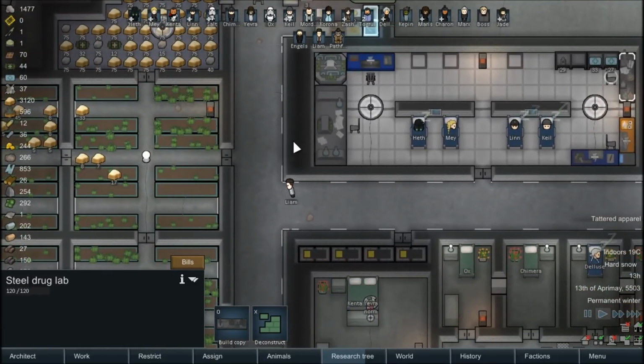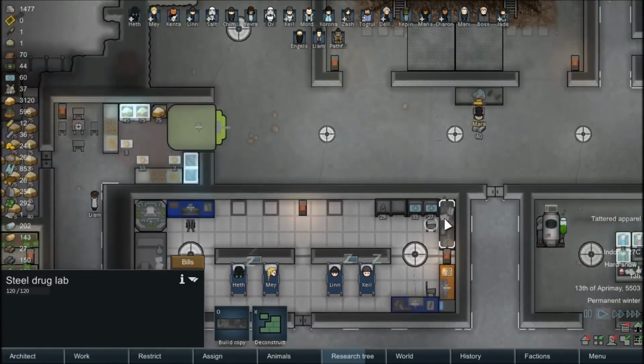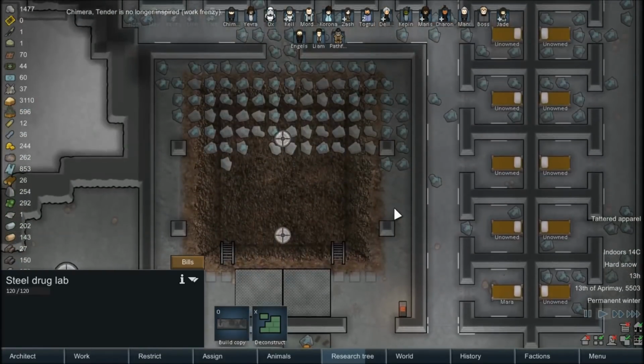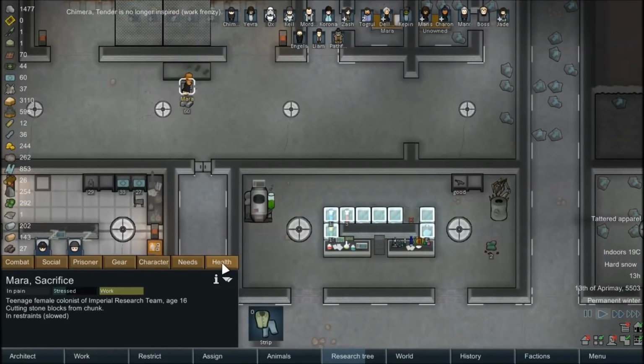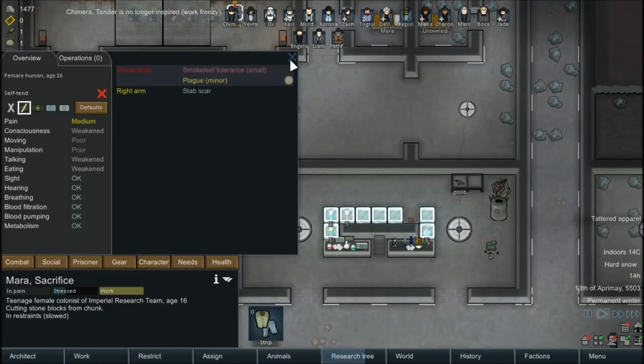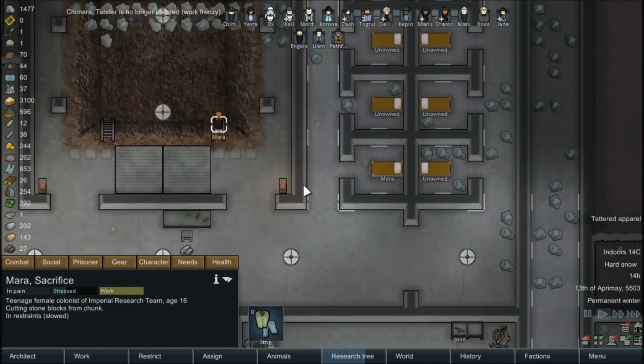We have Neutromine and we have herbal medicine. I don't know why we've been so slow to actually craft medicine. It's strange. Mara, you didn't get affected, did you? Oh, you did. Uh-oh. You should be getting treated. I don't want you to die.